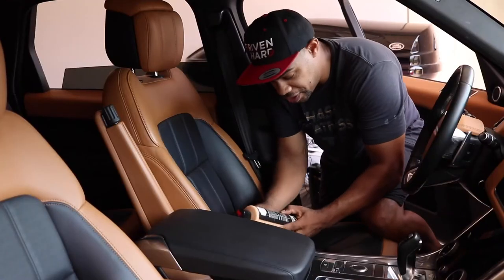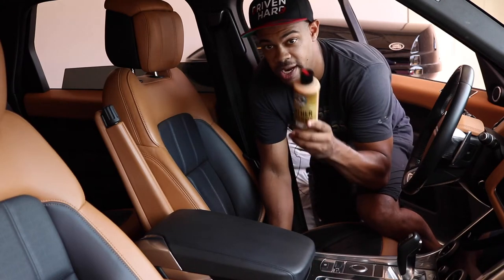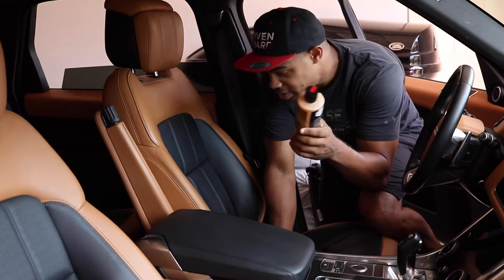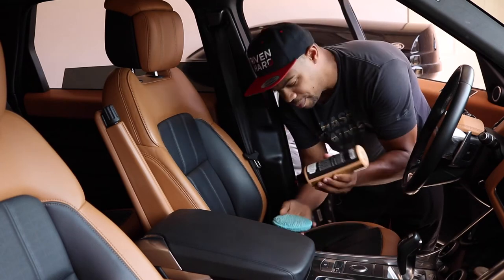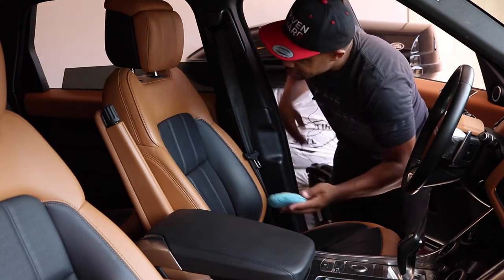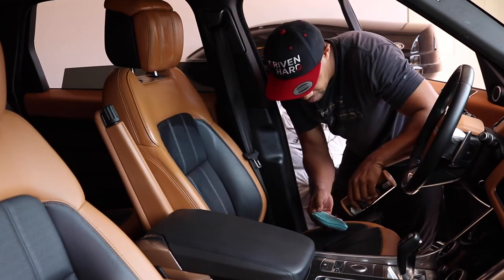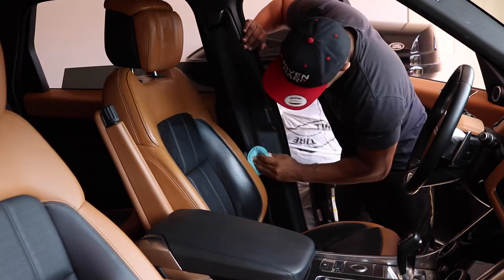All right, so now we're gonna do some leather conditioner. Once again, it's just Chemical Guys leather conditioner. It's what I had. There are way better ones, but whatever. If you're just tight on time, it works decently. All right, so we're just going to shake it up, apply it. This is a new microfiber applicator. And honestly, we're just going to go all over every ounce. I'm gonna go a little heavy on this because I haven't done these seats in a very long time.